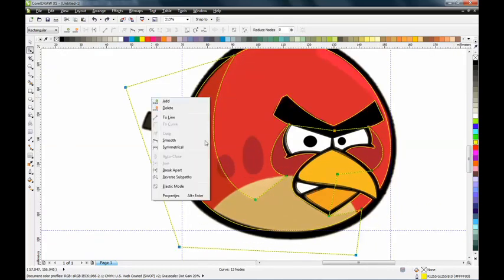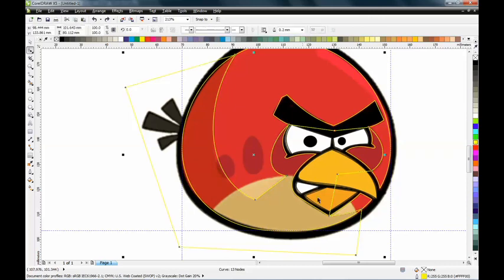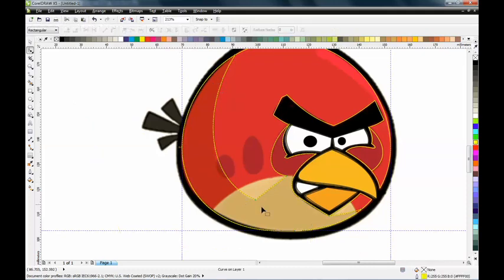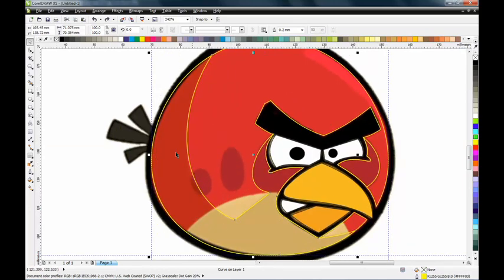Okay, we got that. Now, if I remember right, I did say a few things about rulers. Maybe I didn't. I'm sure I did with the guides tutorial. We got a box here. Nice little trick: snap to objects, drag your ruler down, and get some guides in there. They're very, very handy, just a nice little tool to keep using very often. Right, we've got this box here that we drew earlier. Let's just shrink it down a little bit, because that's our main object. That's what we want.